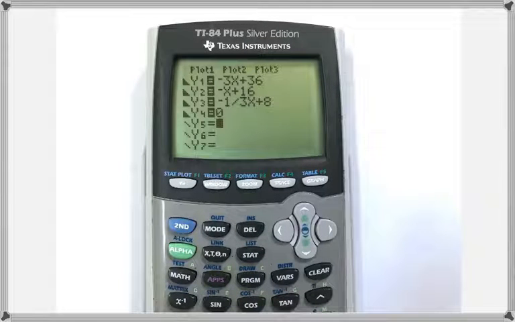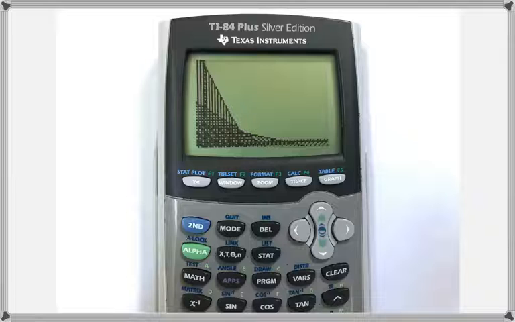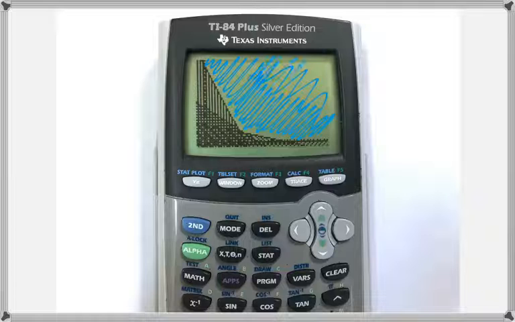So now I'm ready to do the shading. And I actually like to do the reverse because I think it's easier to see. So each of our inequalities were actually greater than or equal to, but because I'm doing the reverse, I'm actually doing the lower shading on each of these. So if we graph that, this is what our graph looks like. So our feasible region is this region right here. So this is actually an unbounded feasible region.